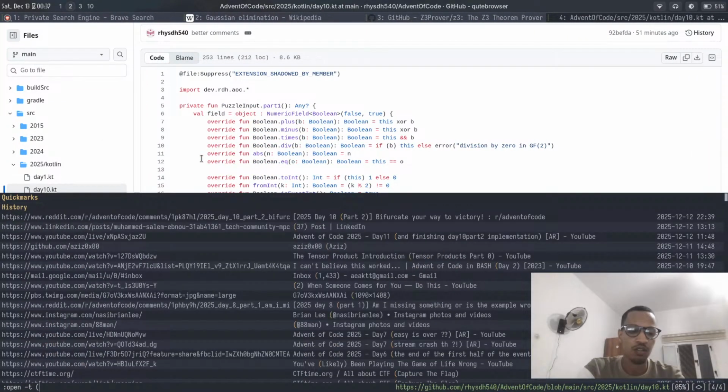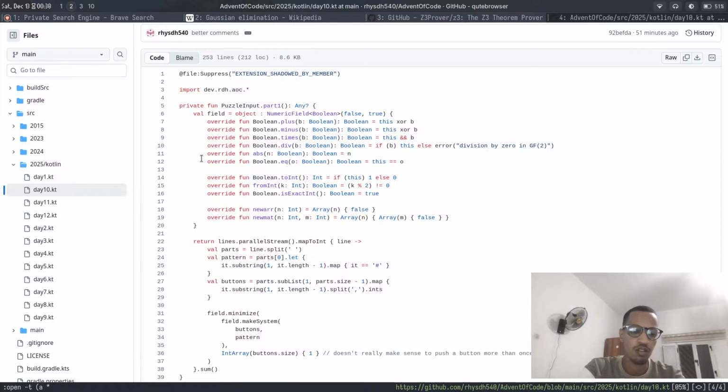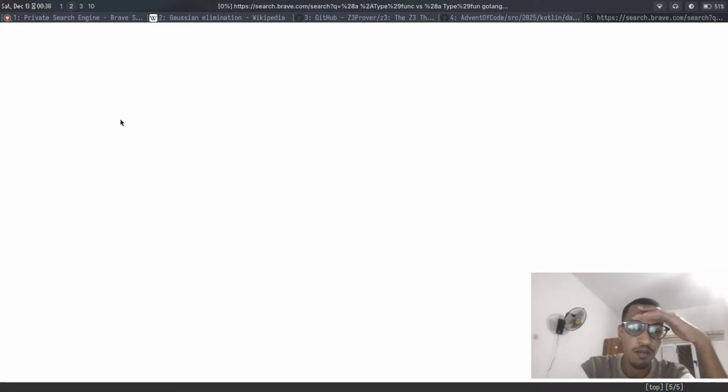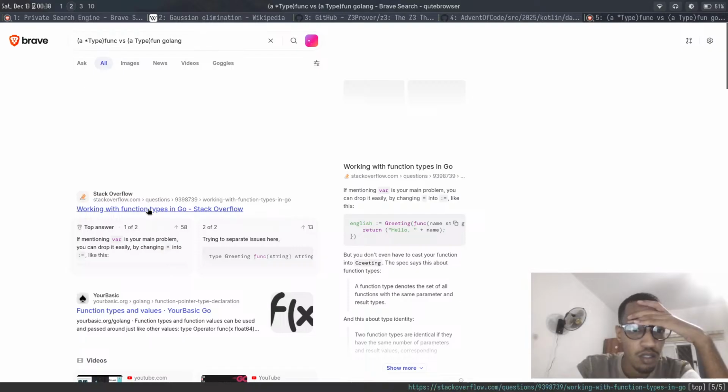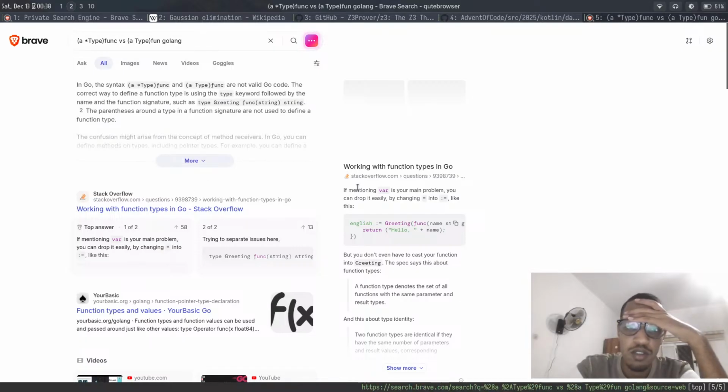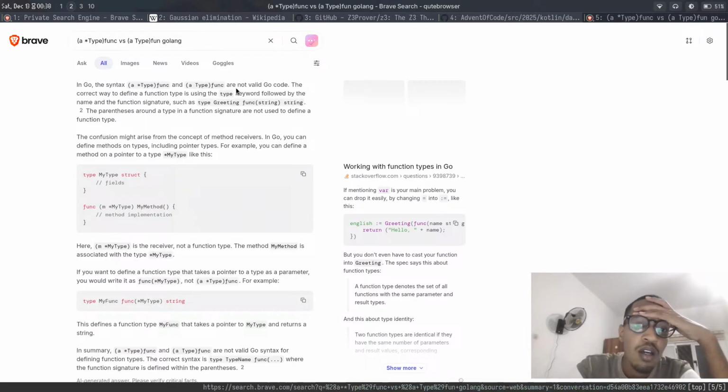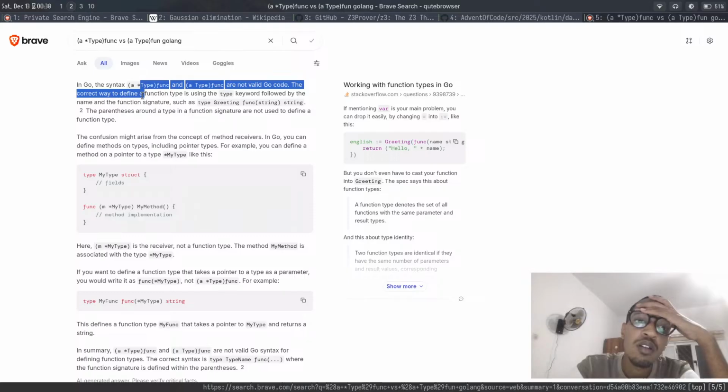func type versus, let me, what is the difference?